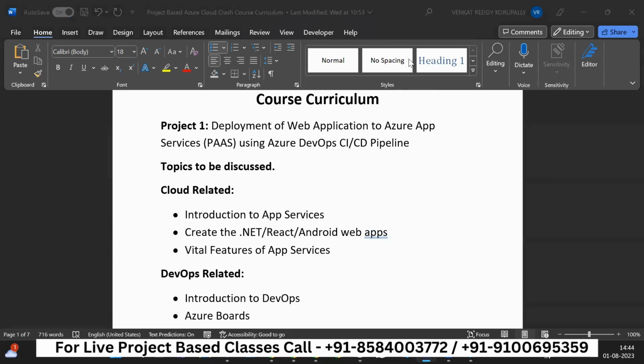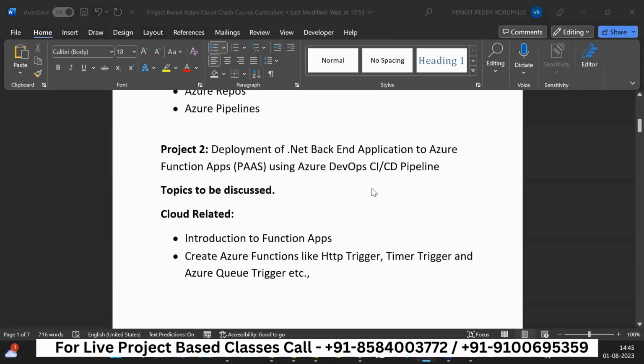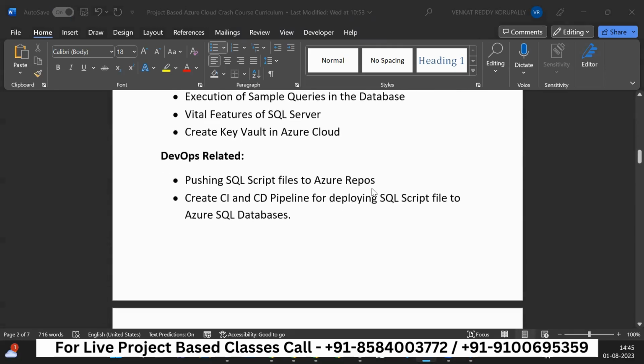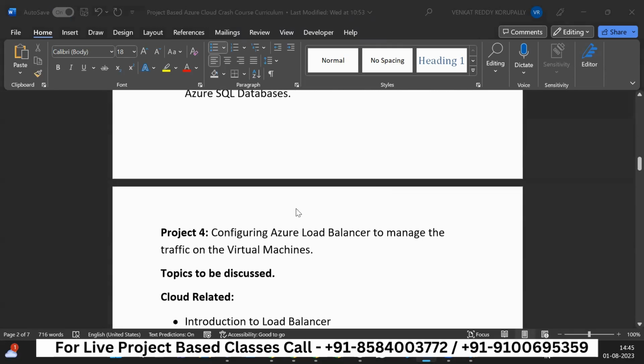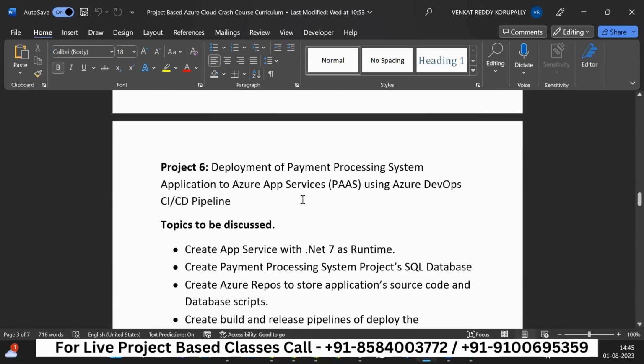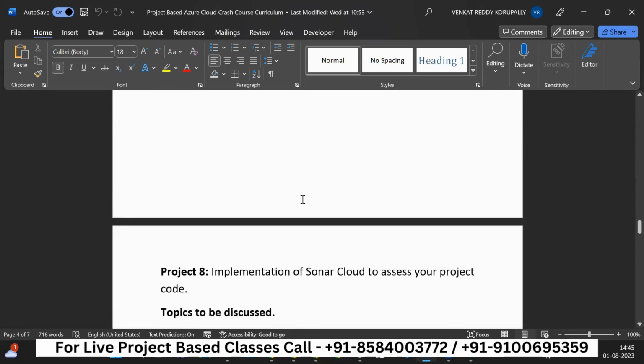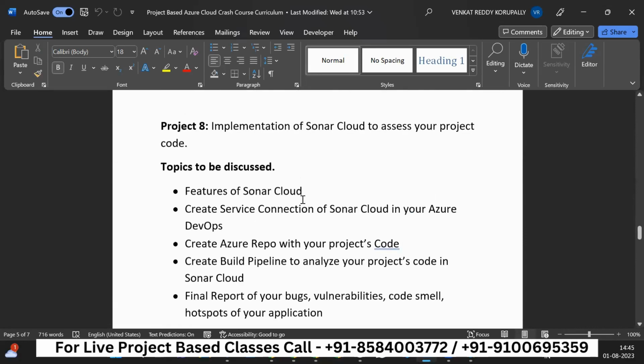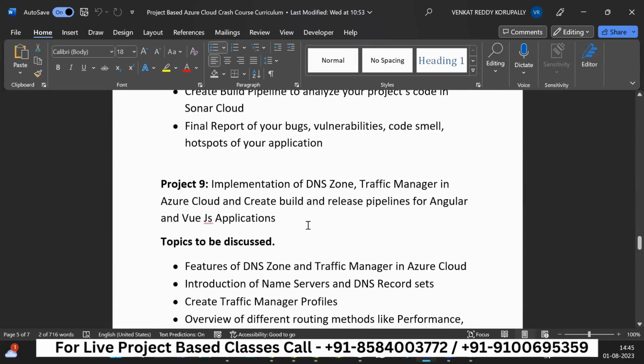For example, for running these applications, we need to create some virtual machines. For that, we need some storage. Those sort of steps will also be covered here, definitely covered. We will create virtual machines and deploy our code in those virtual machines. We will configure load balancers over those virtual machines. If you look here, there is a project which has been deployed on a VM. So don't worry, guys. And we'll cover SonarQube and SonarCloud also.